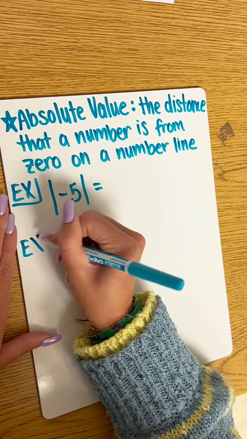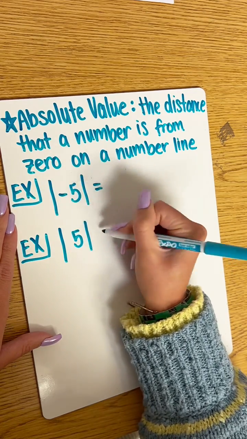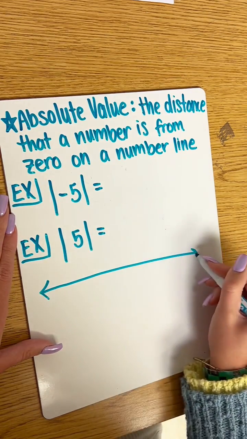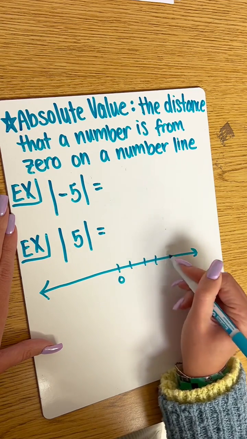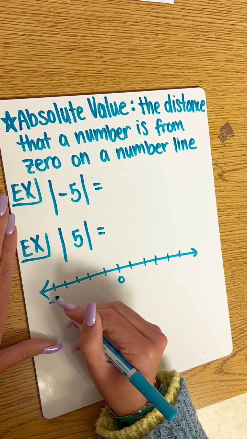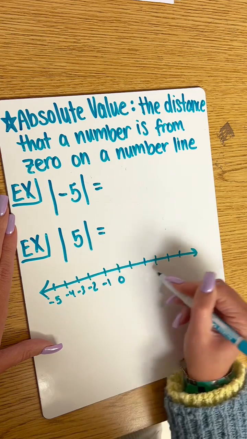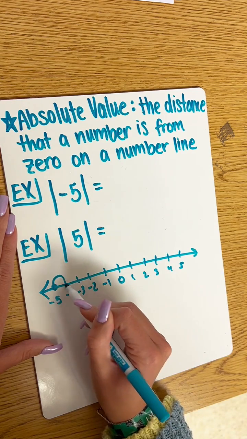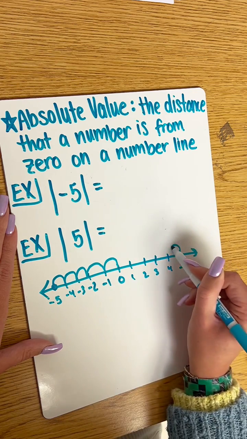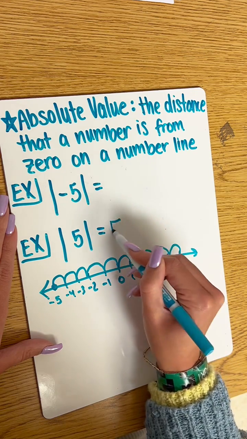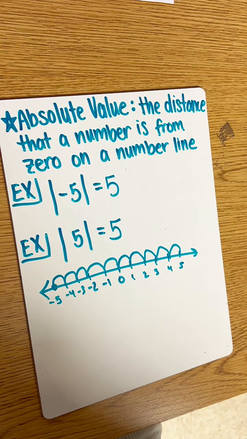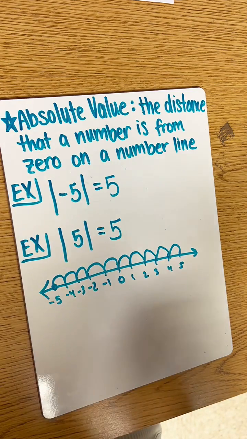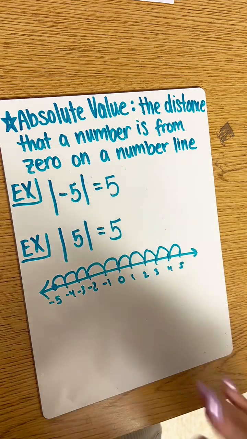By definition, absolute value is the distance that a number is from 0 on a number line. If you look at our two examples, I'm asking what is the absolute value of -5 and +5. On a number line, you can simply count from either direction and see that the absolute value of both +5 and -5 is equal to 5, because we are 5 spaces away from 0 no matter what direction we are coming in from.